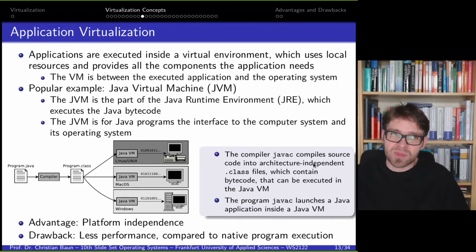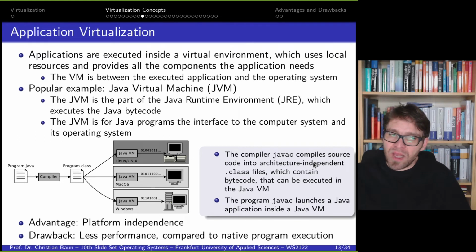The Java virtual machine executes the Java bytecode, which is created by the Java compiler. The Java bytecode is architecture independent, and that's the reason why you can run your Java applications everywhere the Java virtual machine is available.